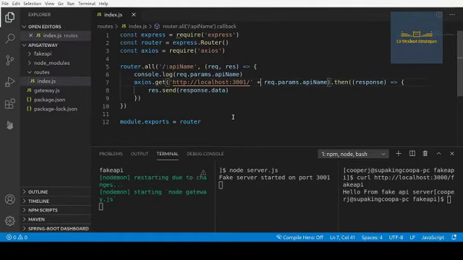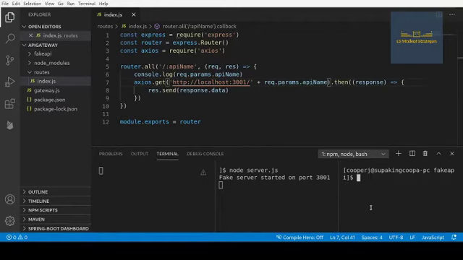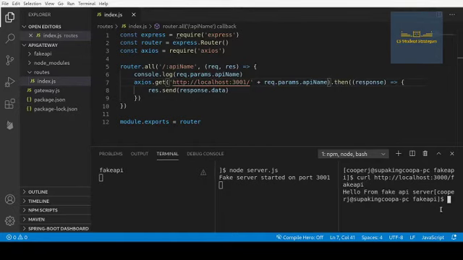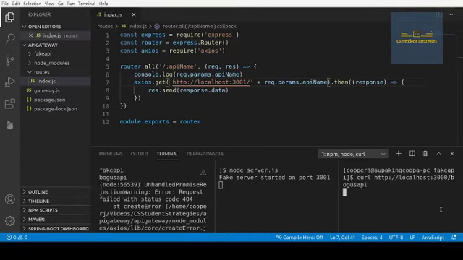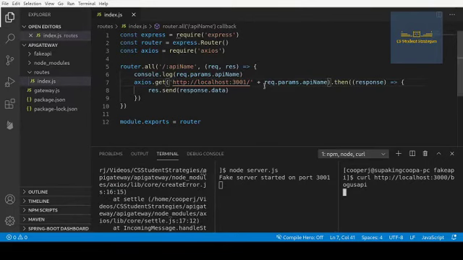So let's go ahead and restart this. Let's clear that. All right. So we're going to call fake API once again, and everything should be good to go. All right. See, and we get hello from fake API. But now if we make the call and we don't send it to fake API, let's send it to bogus API. And now we have an error here because there is no bogus API endpoint in our fake API.